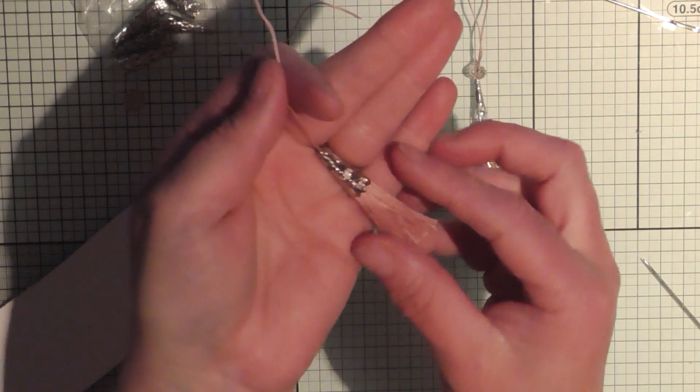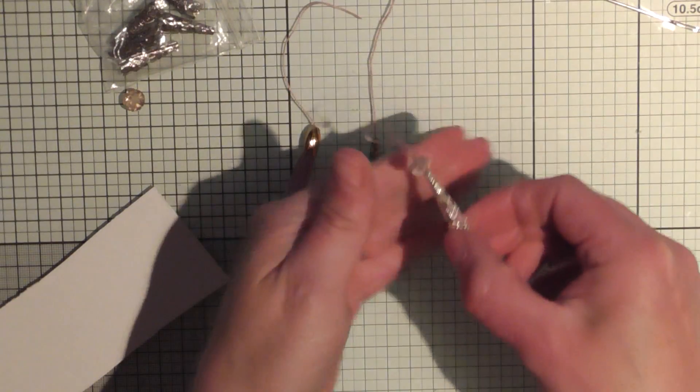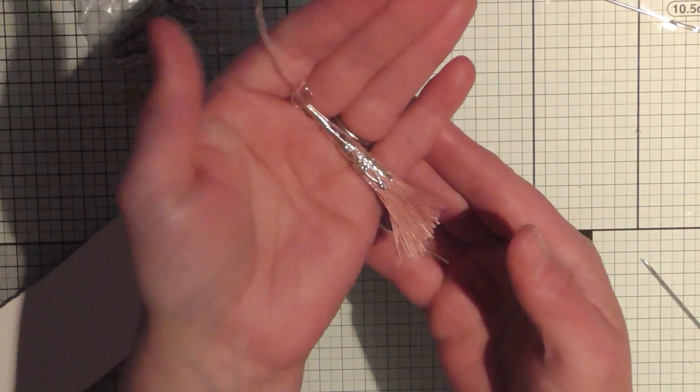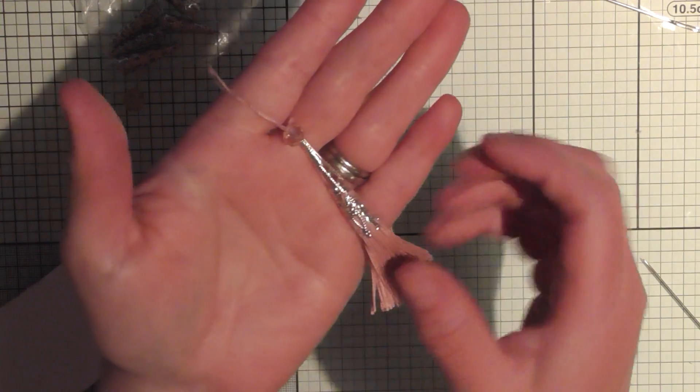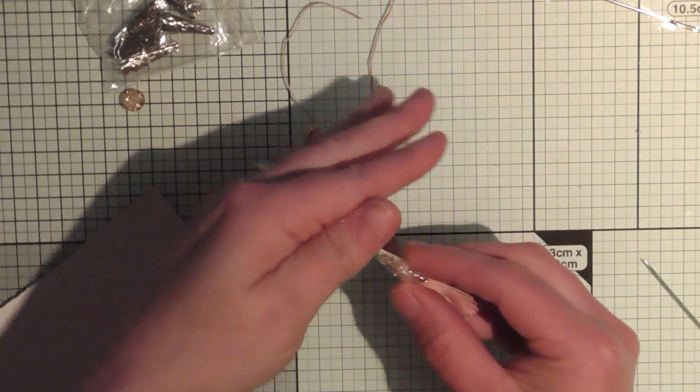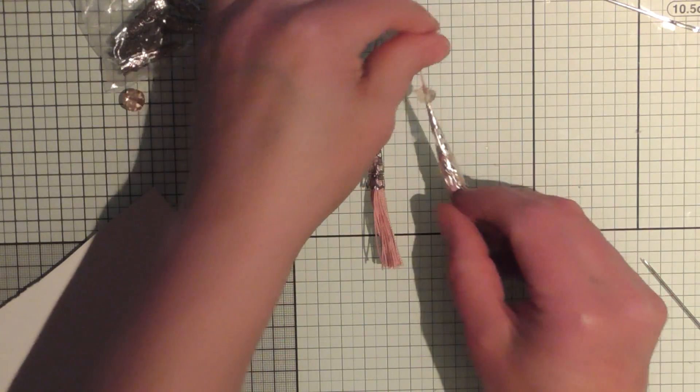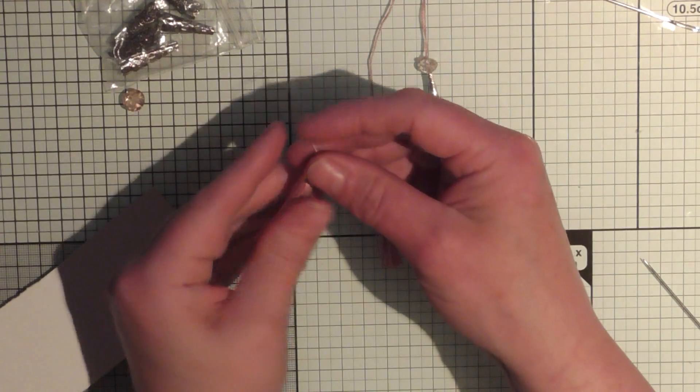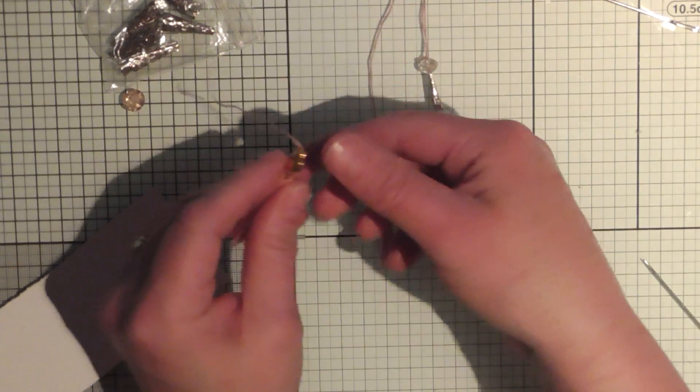And then this is one of the long pointy ones, and I've put a little crystal on the top. So there's loads of different ways you could decorate them. You could just leave them plain and put a little ribbon rose on, or a little tiny bow.